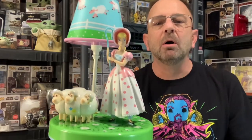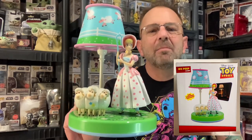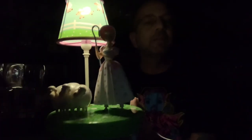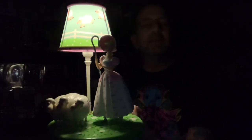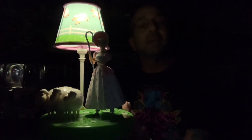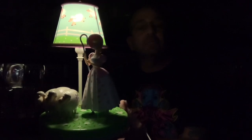She's pretty cool — I believe this is a 2019 Paladone Toys product. Let's light it up and see what it looks like. And there you go — there it is with the lights on. It's not as bright as I thought, but for a nightlight I guess you don't really want it too bright — a little subtle light off in the corner for the Toy Story fan in your life. We're going to use this as a display piece; it won't be lit up all the time, but I definitely like it and I'm not disappointed at all.